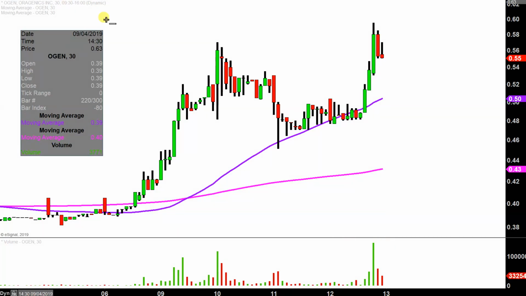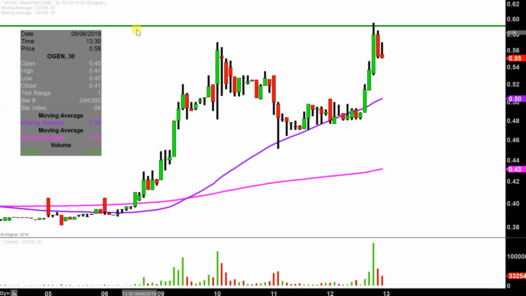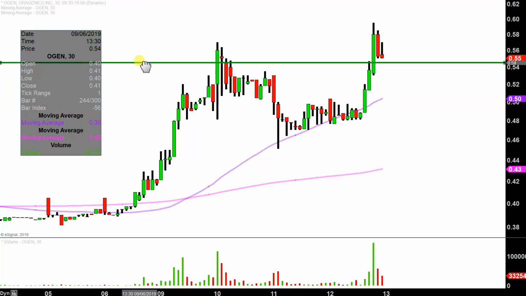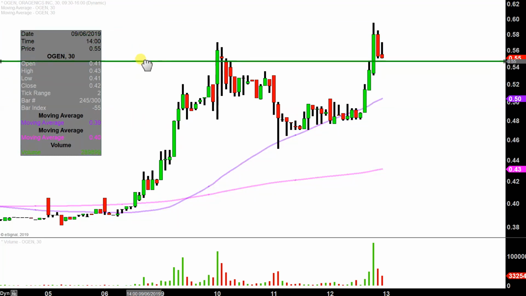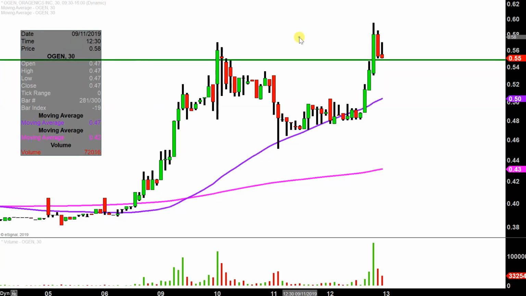So the first level of support is what I would call the ideal level. We say, hey Clay, what would make this chart look the absolute strongest going forward? And that would be if the price could stay up here above the 55-cent mark. Now, don't get me wrong. If the price falls below 55, I'm not saying that implies the entire chart is destroyed or ruined or anything like that. But yeah, if the price could manage to stay up above that level, that would definitely be a massive sign of power going forward.